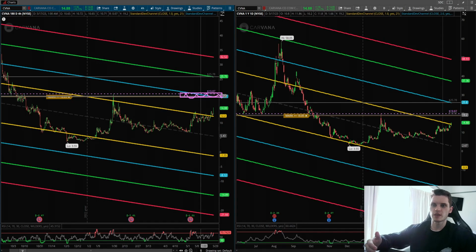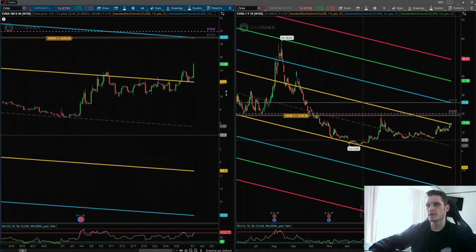Again, there are multiple ways we can trade this: short the shares, buy calls to hedge the risk, do some vertical spreads, buy some outright puts, or if you're maybe a risky trader, just outright short shares. But personally, that's never something I do unless it's a day trade. If I'm swinging it, I'm always hedging that risk, defining that risk with calls. But again, those are the key levels.